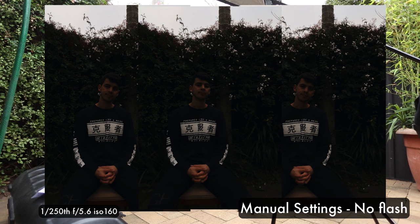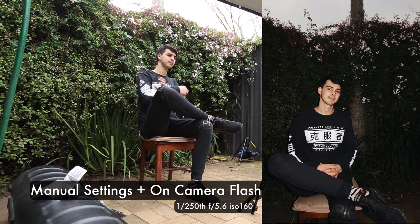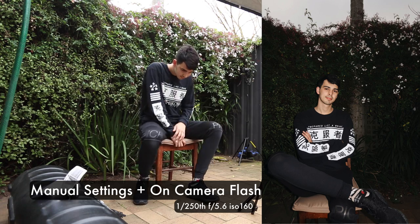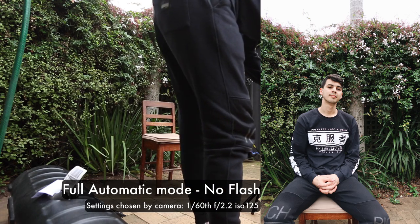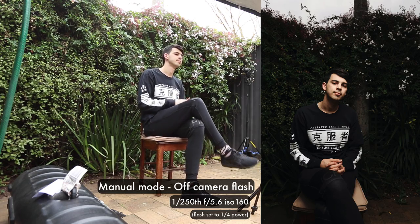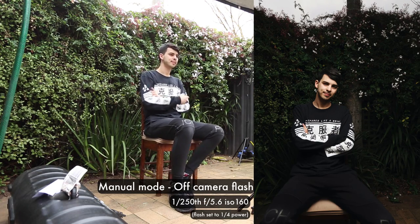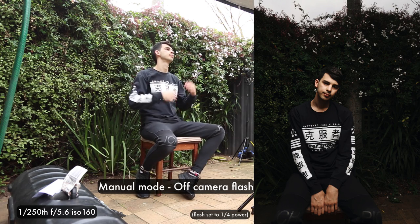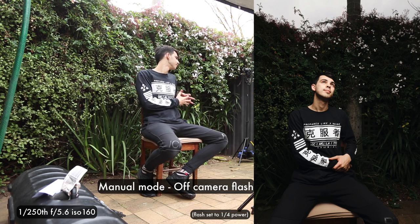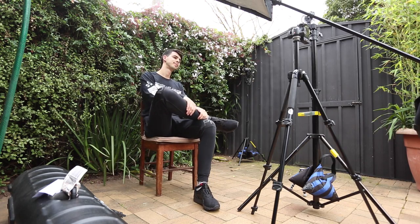This is the baseline shot — manual settings throughout the video but without any flash, so that's what the frame looks like without any lighting. This is the exact same settings but with the on-camera flash pointed directly at me — it's pretty unflattering. This is the full automatic mode, letting the camera choose all the settings — very plain but very even. And this is what we've got with manual settings introducing the first softbox. There's a lot better shape in the face, much more flattering — a bit of a jawline. A much more interesting, cool, moody image. I can underexpose the background but still light the subject really well — that's my style of lighting.